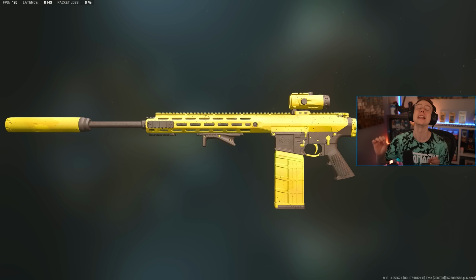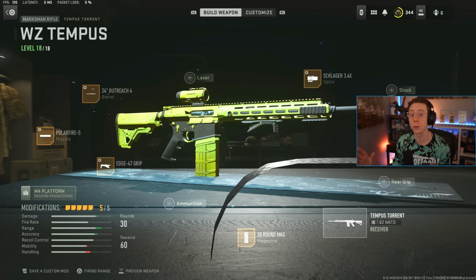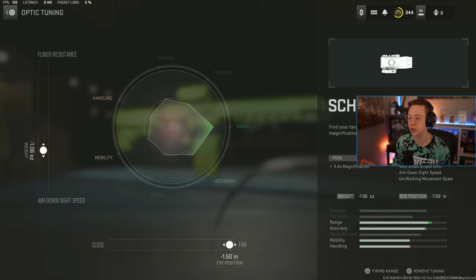This thing can be lethal in the right hands. This setup is really based around extending that range even more to make it even more efficient over longer ranges. So initially here I got the Schlager 3.4 times. I really like this for that visibility over range for semi-auto in specific. I just think it's so clean, so easy to track and trace players. So I love this choice here for this die position faster ADS.